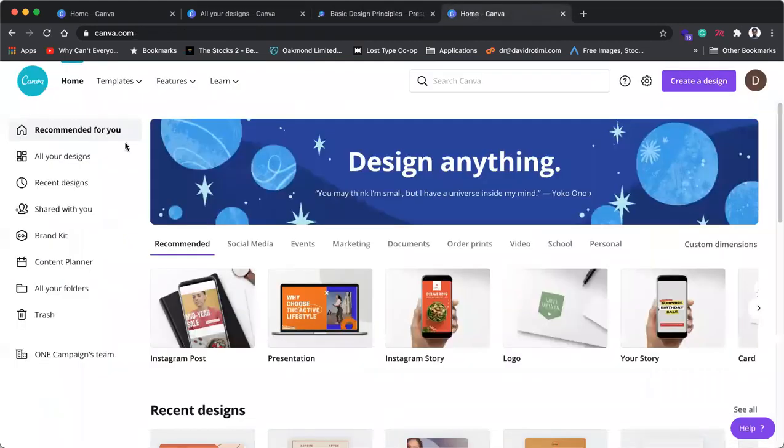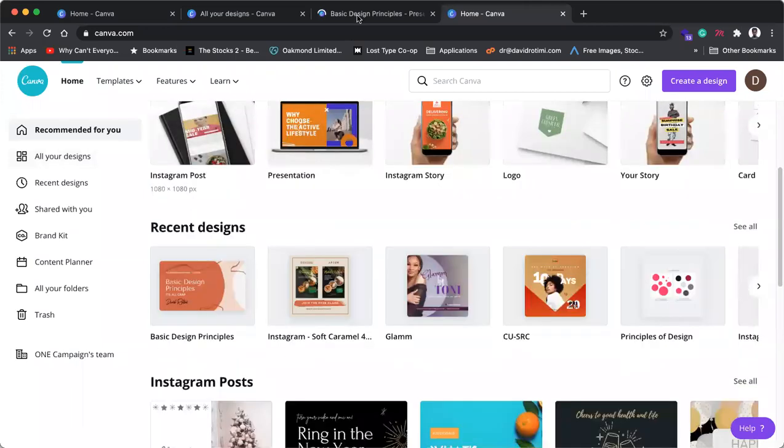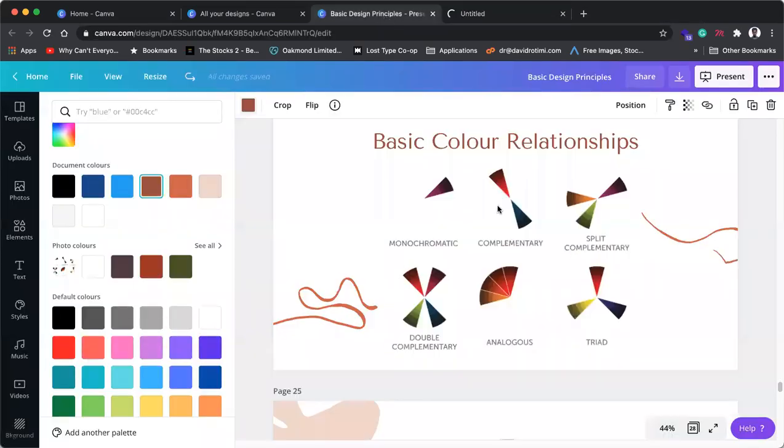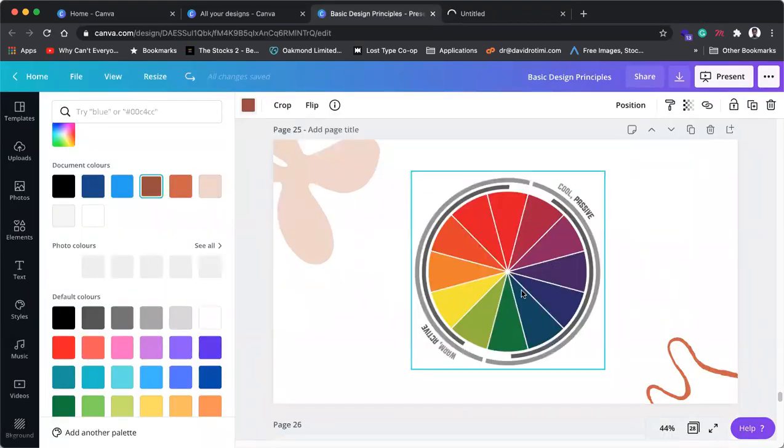Okay. So let me create a new design, Instagram post, while it loads. I'm going to go to two angles of colors. There are cool passive colors and warm active colors. So many times in your design, you want to have a mix of both, a mix of cool passive colors and warm active colors. So it's good to have that contrast many times.